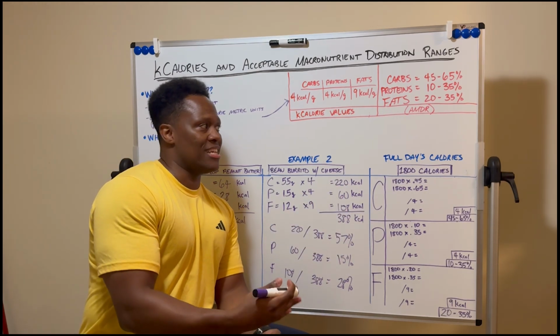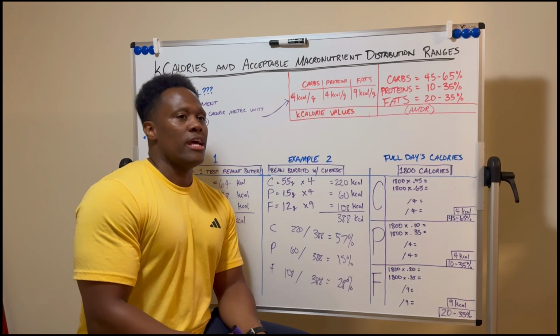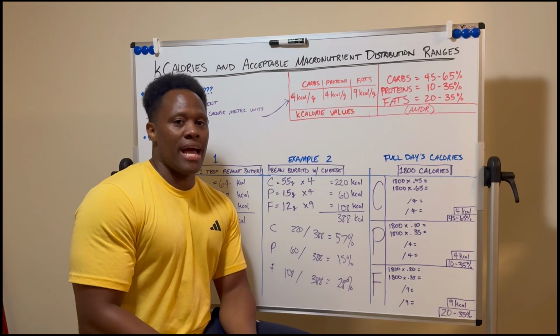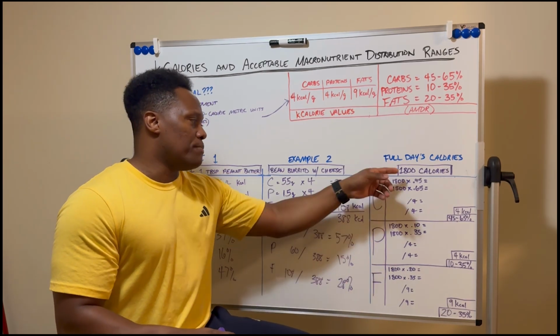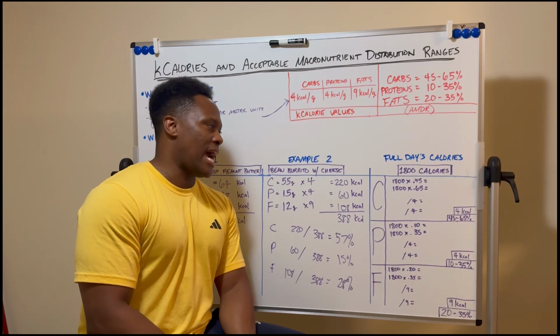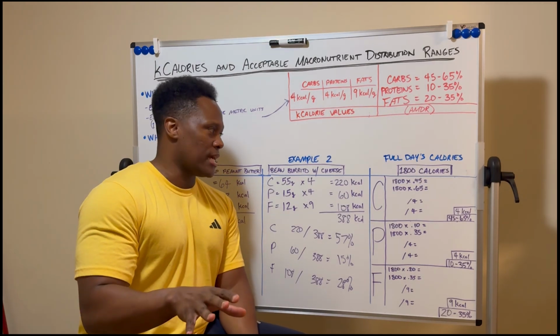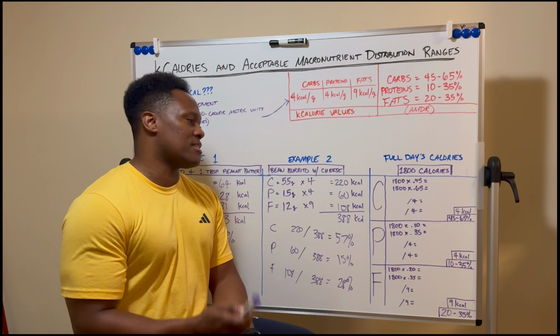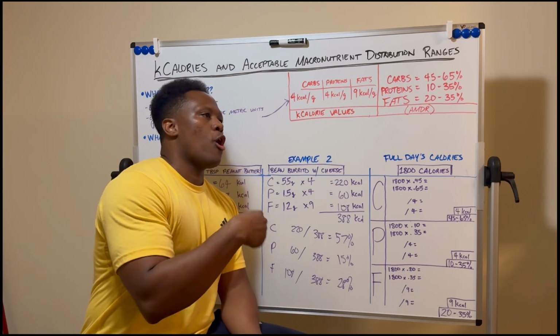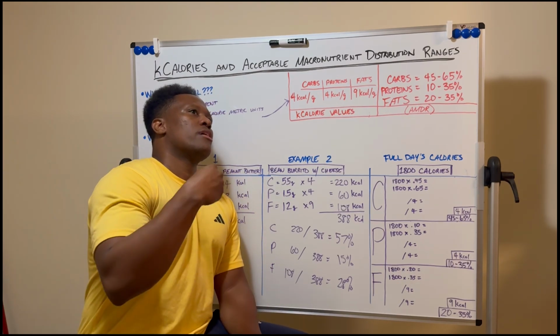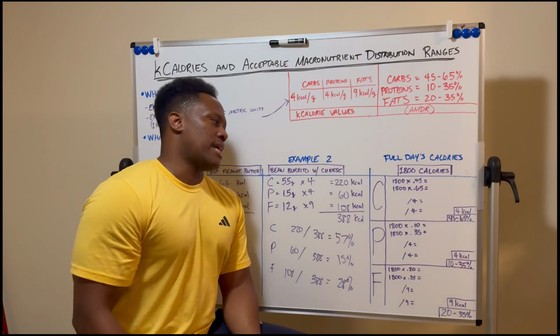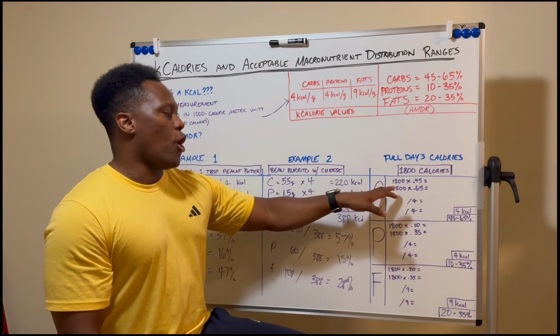So what this is essentially going to do is figure out, for carbs, proteins, and fats, how many grams should be a part of your 1800 calories, or however many calories you intake. This is going to show you how much carbs, how much fats, how much proteins should make up your daily calories. So we're going to start here with the carbs, right?